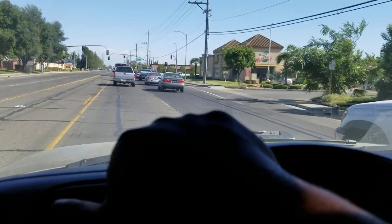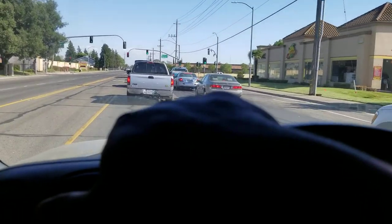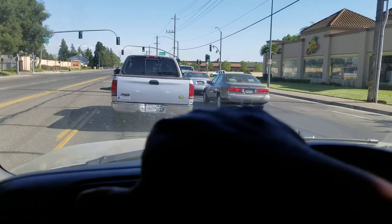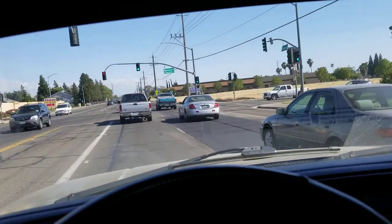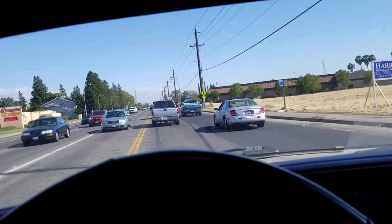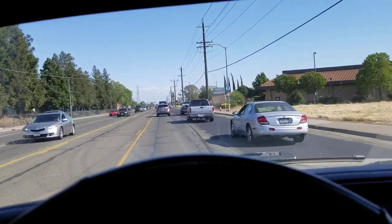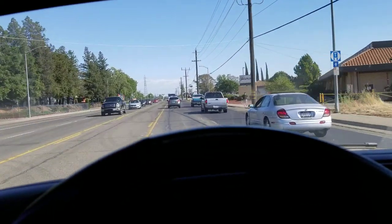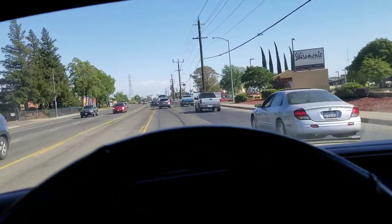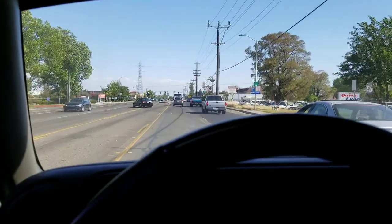The only upgrade I have left to do now is the master cylinder swap from the NBS trucks to this one, and then that's going to complete my brake upgrade for this truck. I'm probably going to call it done for a while — it's getting hot outside and I really don't like doing actual work when it's 85 degrees outside.